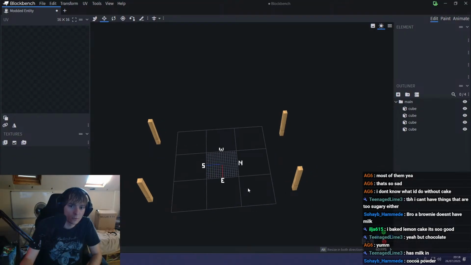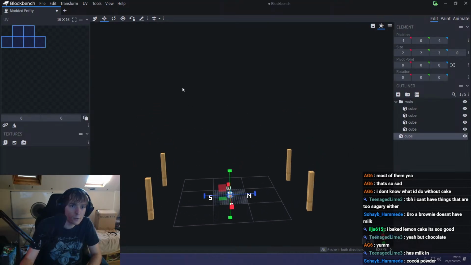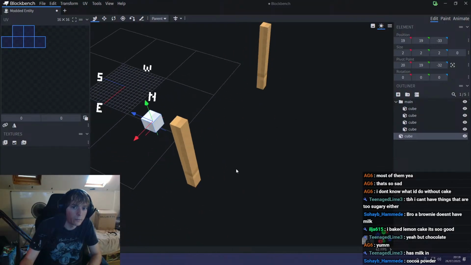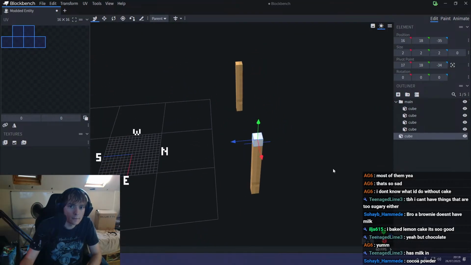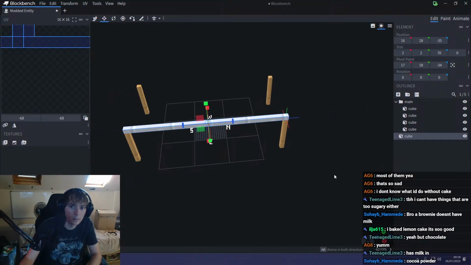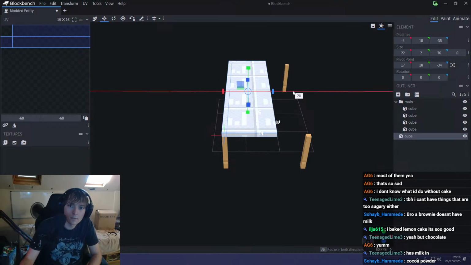So that would be 1, 2, 3, 4, 5 blocks like that, 3 blocks like that, and then it's going to be 2 blocks up. So kind of starting from here is now where we will have the actual table. Oh god, I'm messing up the... okay, so here we have the big table. Gonna be like that.